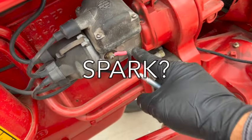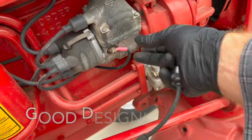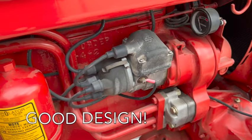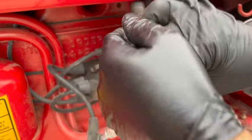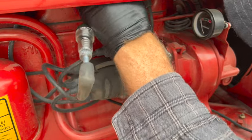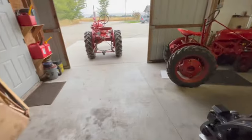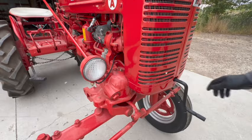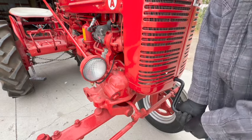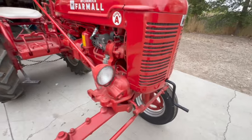This tractor is equipped with a magneto ignition. And I like this setup here. It's got the coil on the outside versus on the inside. So I'm just going to check for spark real quick. And just a side note, the hand crank from the Allis Chalmers B here fits perfectly in the Farmall Super A also. See how it feels. It feels all right. I also heard the magneto impulse fire, so that's good.